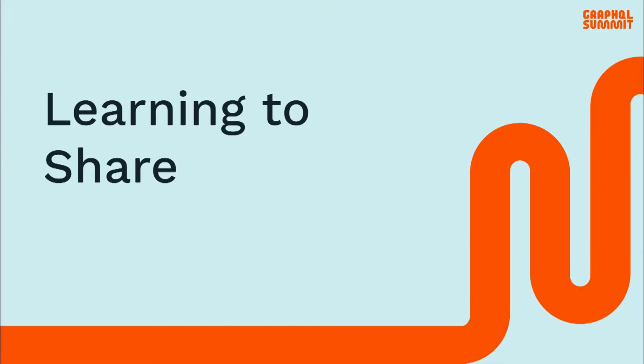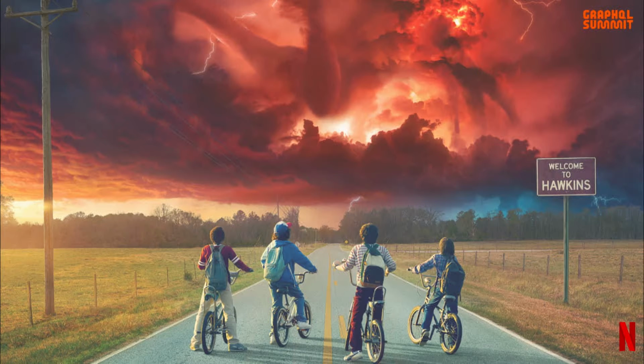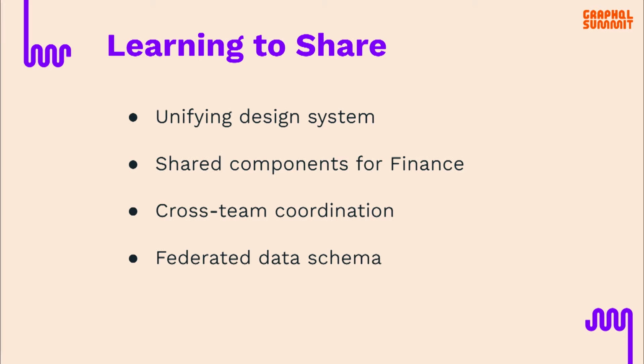So, all right, we got to learn to share now. The first thing that we did about 4 years ago was we created our own design system called Hawkins. I think there's been a couple of presentations up on the stage over the years about it. Hopefully, you all love Stranger Things. We do, so that's why we named it Hawkins. So now we have a unified design system.